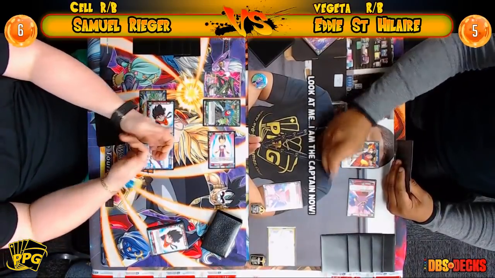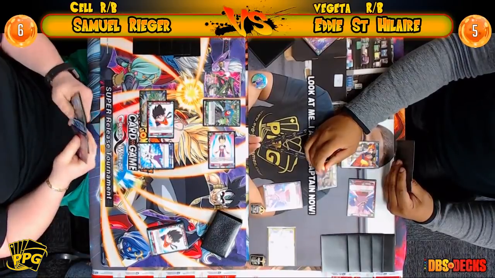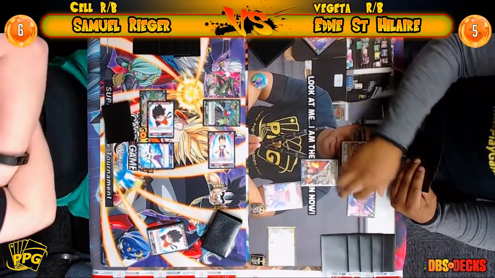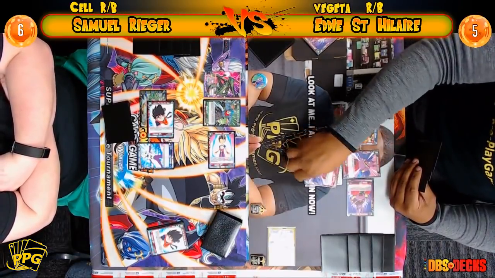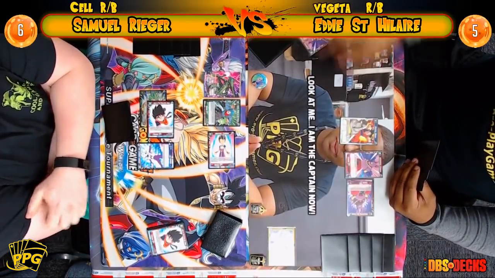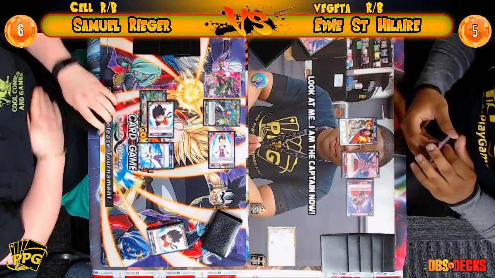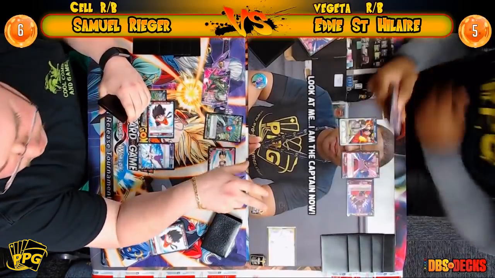That Trunks being able to get a Kaba is just so good. You have 2 1-drops now. Normally the problem with this deck before is you only had 1 good 1-drop. And now you have 2. You have Trunks, which searches you a good amount of your deck. Actually, all the Gotenks pieces are Saiyans. The Kaba's a Saiyan. Trunks could get itself. There's so many different things that you can get there. It's so insane.